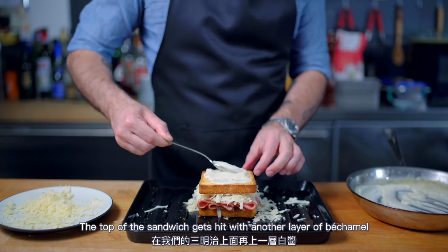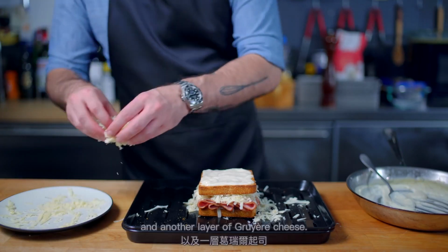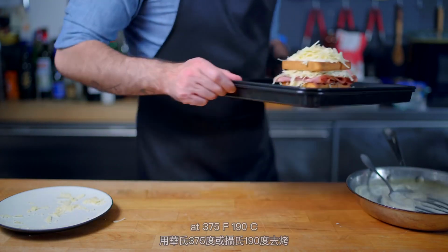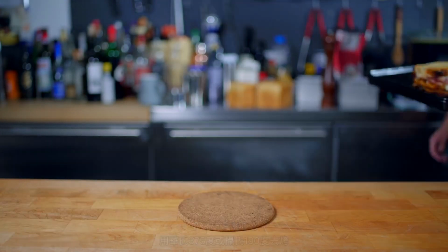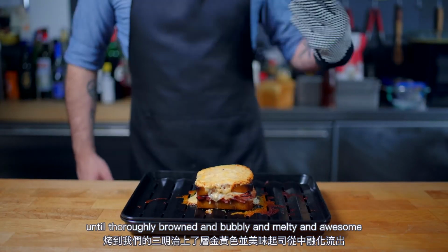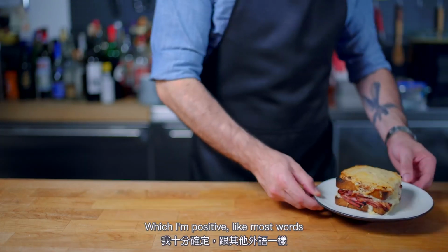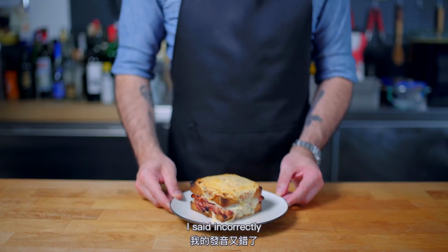The top of the sandwich gets hit with another layer of bechamel and another layer of Gruyere cheese. And then the whole thing heads into the oven at 375 F, 190 C, until thoroughly browned and bubbly and melty and awesome. And there you have it, Croque Monsieur, which I'm positive, like most words, I said incorrectly.